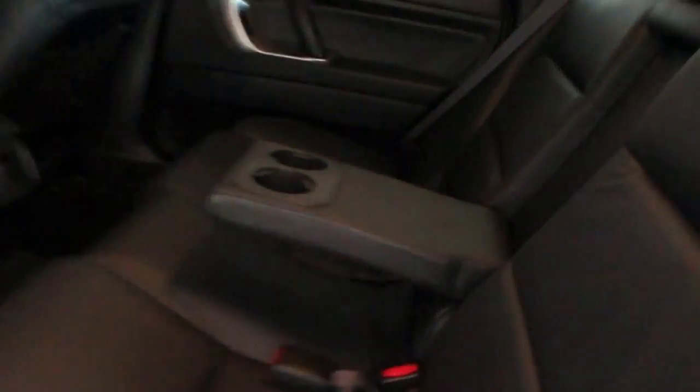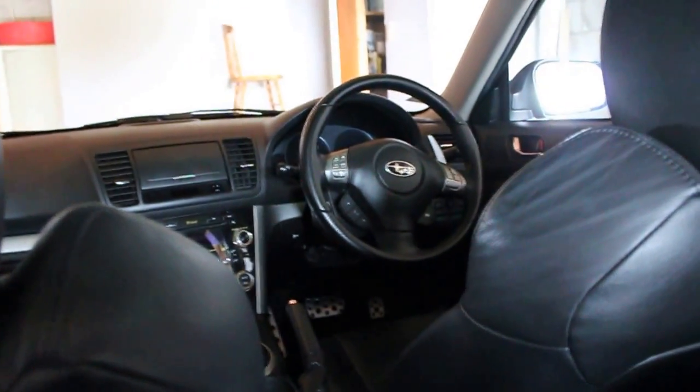Now, back seats. As you can see, this is perforated leather. Well, synthetic leather, I believe, but that's probably a good thing. Plenty of legroom in these cars as well. Plenty of space to sit and relax. They're quite comfortable. As you can see, you can lift the headrests up and all that, but I generally just keep them down because I don't have a lot of people in the back seat all the time. Got your centre rest that I just keep down, but that just folds away like that. Sorry if the footage is a bit grainy.